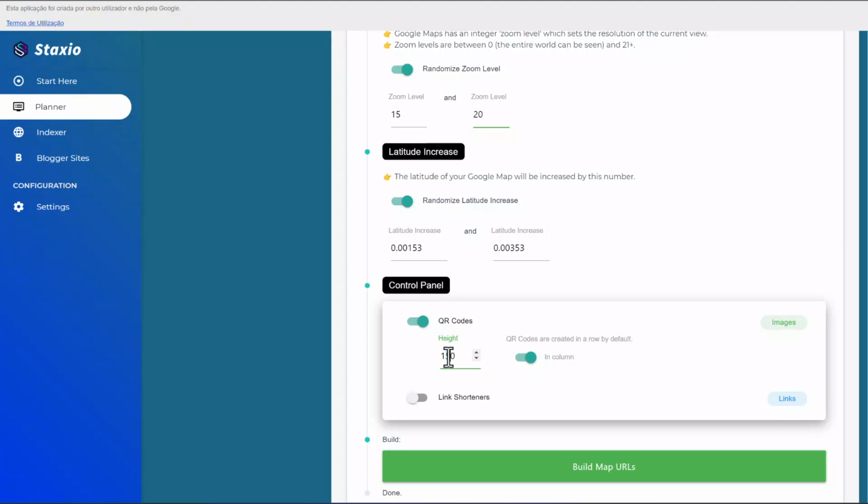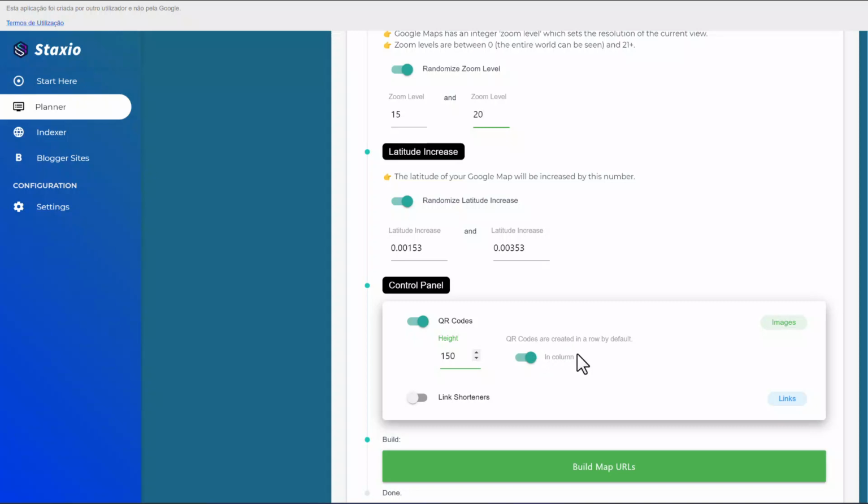So if you have 100, increase it to 150, if you're unable to scan the QR codes that the Maps URL builder creates. We'll do a couple of examples in a bit. So let me just go all the way to show you what the additional new settings are with this update.